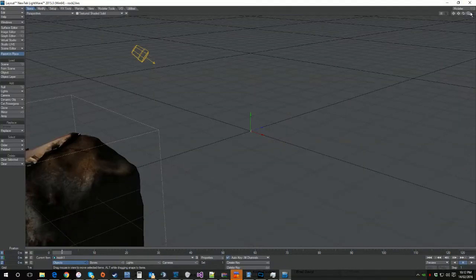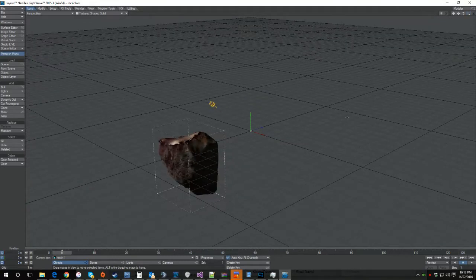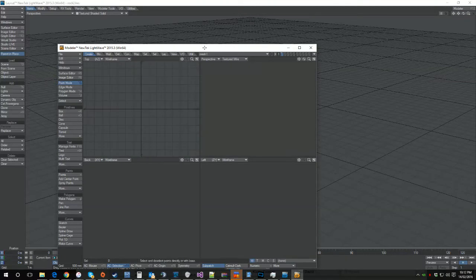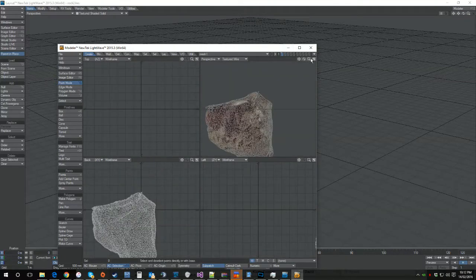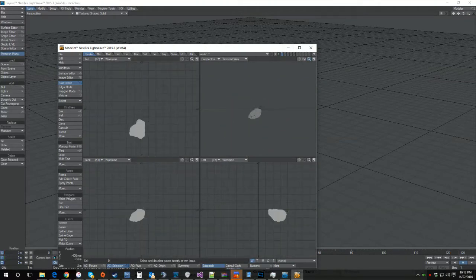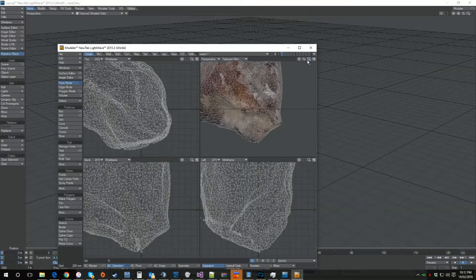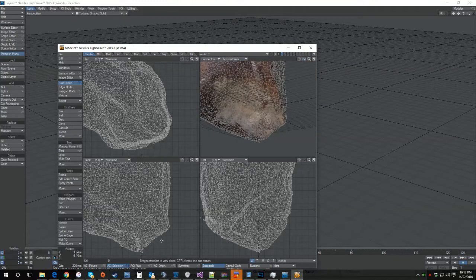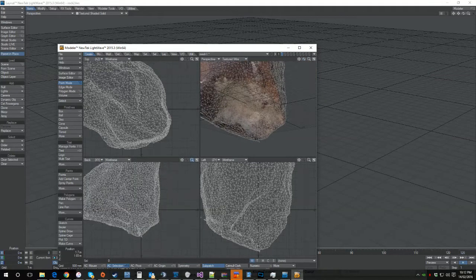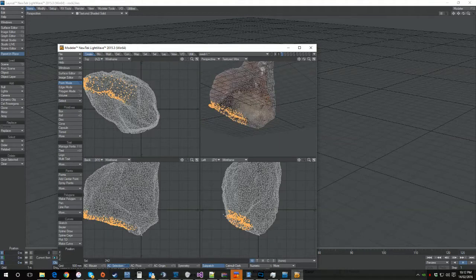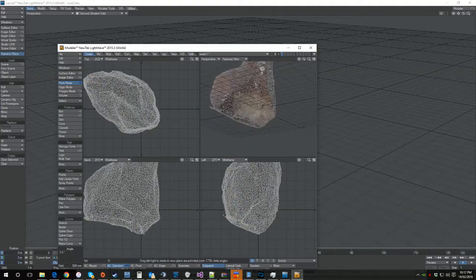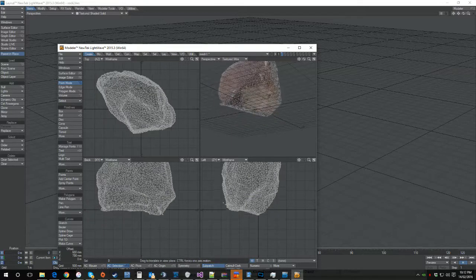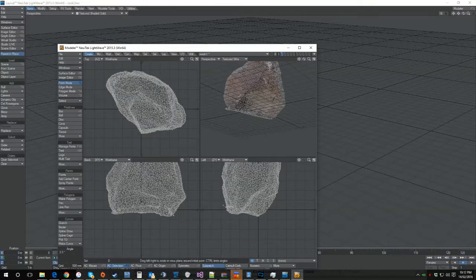And you'll notice that our rock's sitting over here, and it's facing the wrong direction. Quick and easy, we'll jump up and open Modeler. We're going to zoom out, we're going to rotate. And if we have a look, we can see it's definitely the same mesh. Now, we know this surface here is the one that was on the ground. We can tell that because we can see where it's closed the mesh.